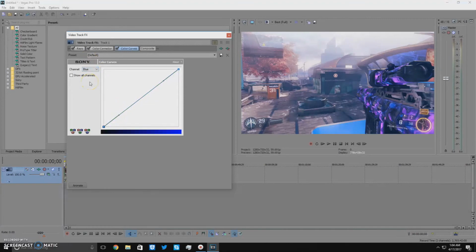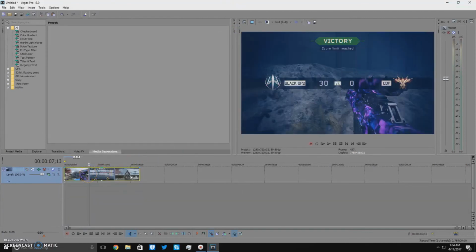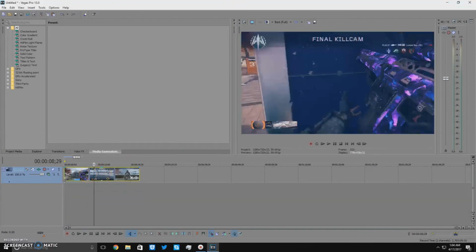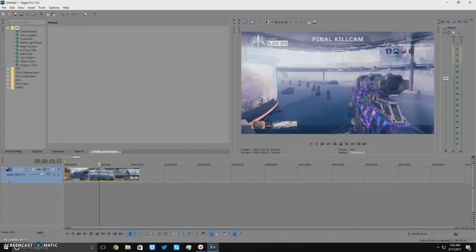Like every little bitty inch or centimeter and millimeter literally changes the entire thing. So however you want. I think I'm going to decrease the blue, make it a little bit more purple. See, like I said, it's just little by little. Right about there. And then that just makes it like a pretty color effect. So, I mean, you can go with a darker one. I might do like a hardcore one later on. If you guys want that, just drop a comment.